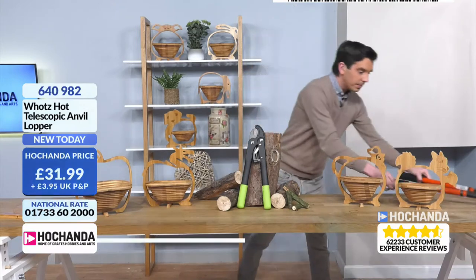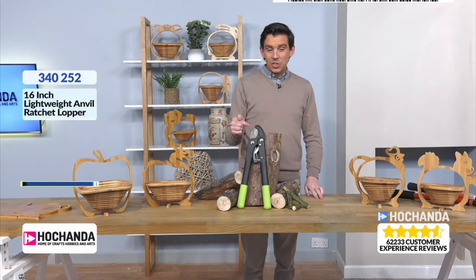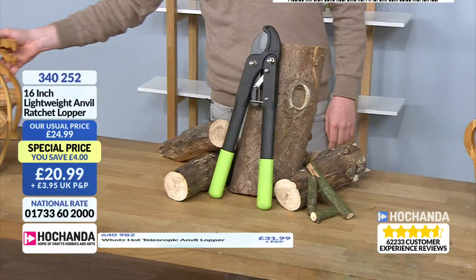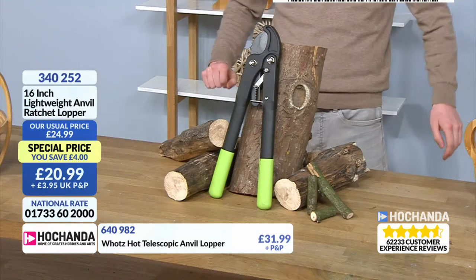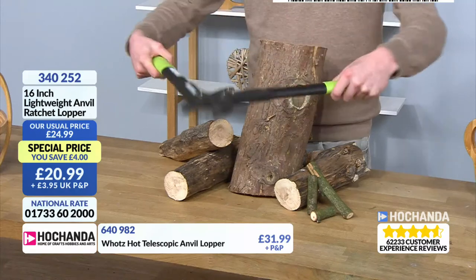Something else that I've got, though, is the lightweight ones. 60% of the stock of the lightweight ones now has already gone. You see how beautiful they are. They are absolutely stunning, surrounded by my wood that you've got there. They are so lightweight. They really, really are.